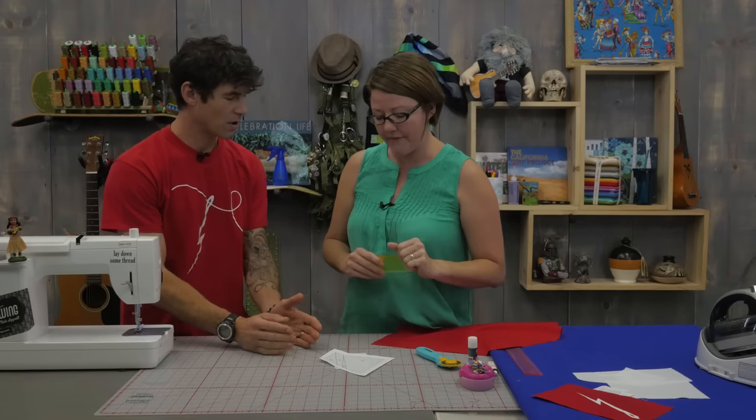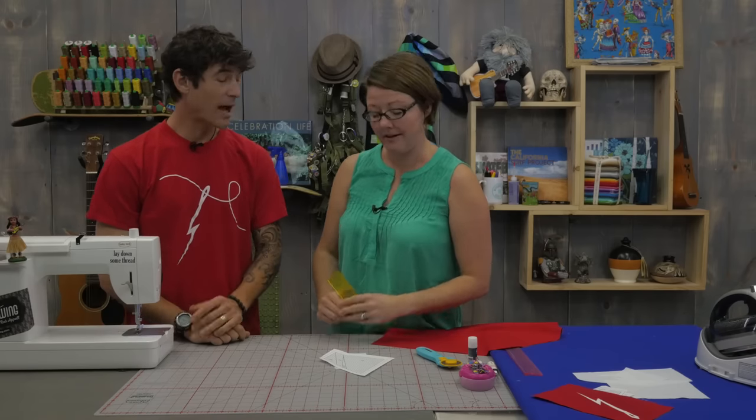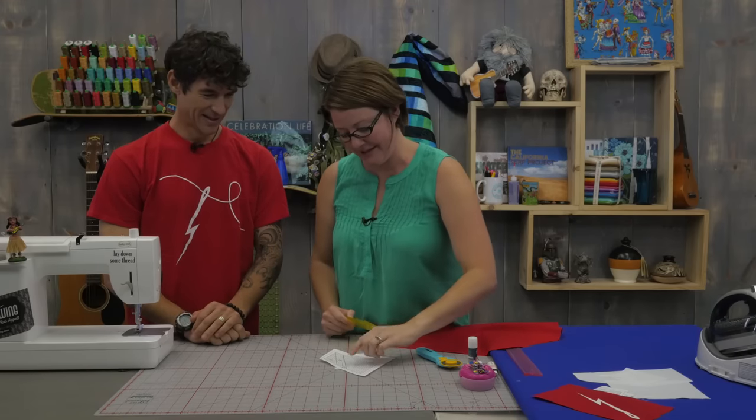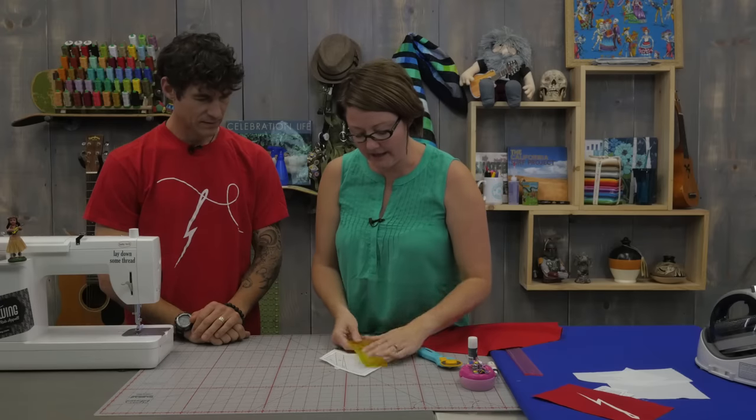I can start sewing. No. How many pieces of fabric do you need to sew something together? Two. How many do we have? One. I was counting the paper. Doesn't count. Sorry. So the first seam line that we're going to sew is in between piece one and piece two. Okay. So we're going to lay this right here.